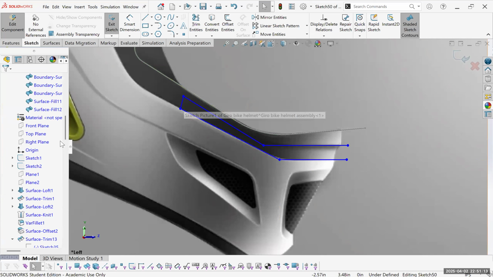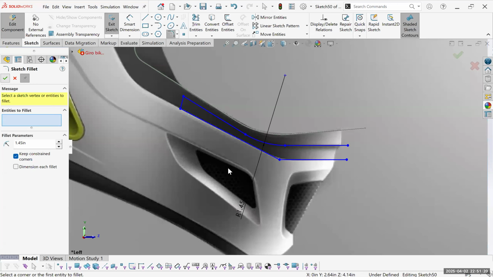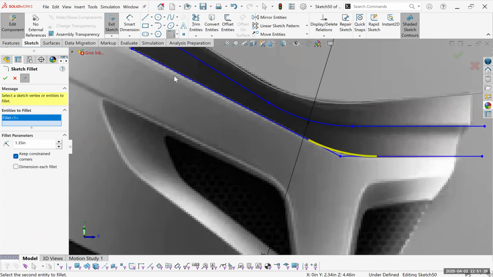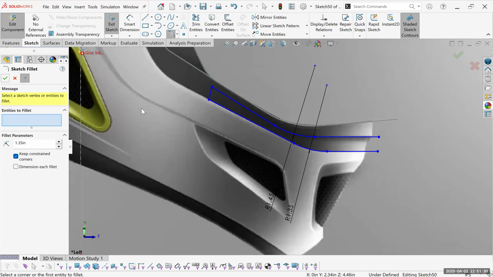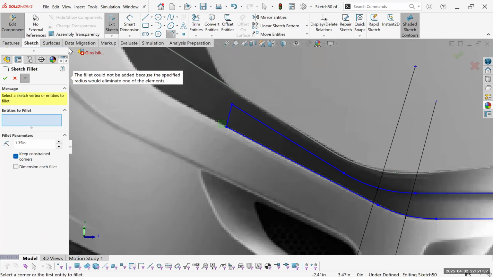Very large fillet for this. And just like a smaller one on that one. We're gonna have to come in and split this afterwards anyway, so I'm just cutting the surface right now.